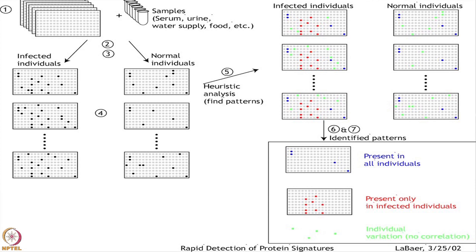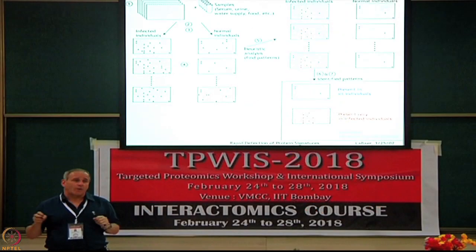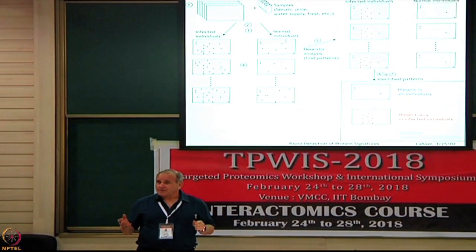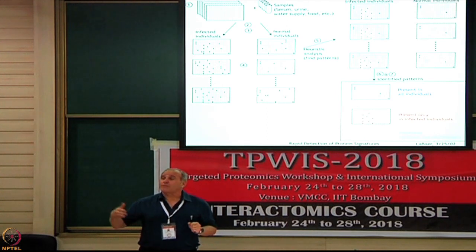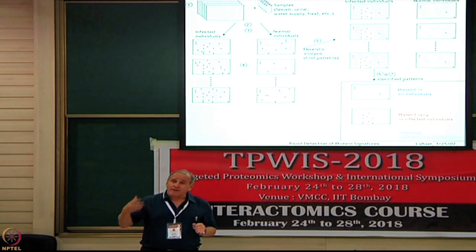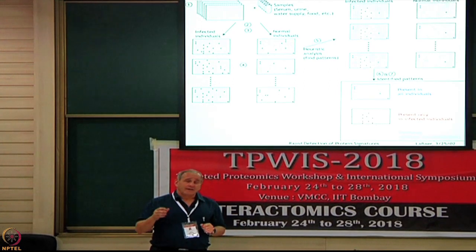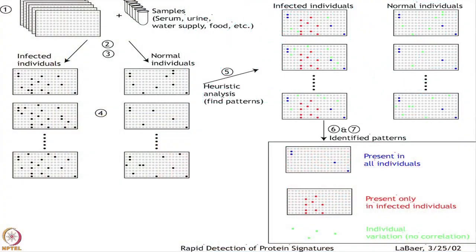Now, I've shown that a number of spots light up, and I did that for a reason. It turns out that even normal people develop antibodies against some proteins. The problem is that the word normal is in quotes. It's in quotes because all of us have medical histories. We may not have cancer, but we have had other things in our lifetime. And those things can affect your immune system, and those things can give responses. So the key here is to know which responses correlate to cancer and which responses are not related to cancer, right? And so you have to accept the fact that there will be these other responses.